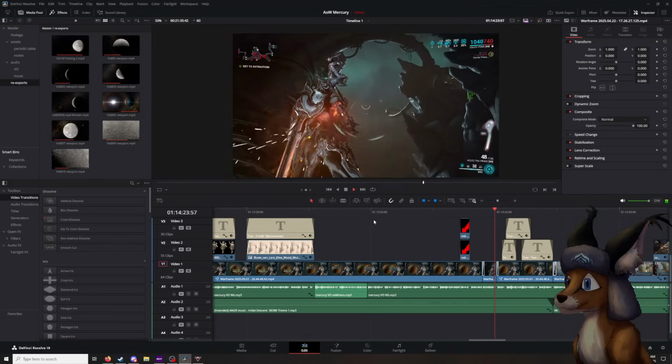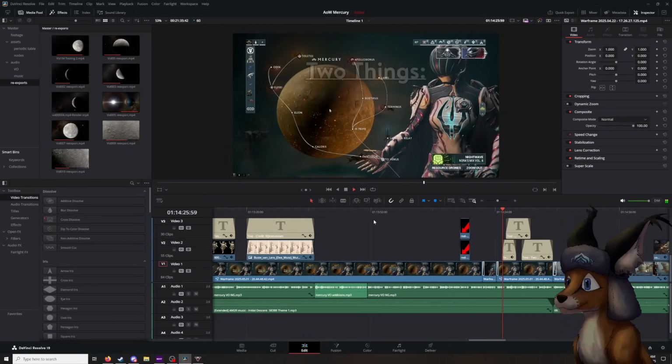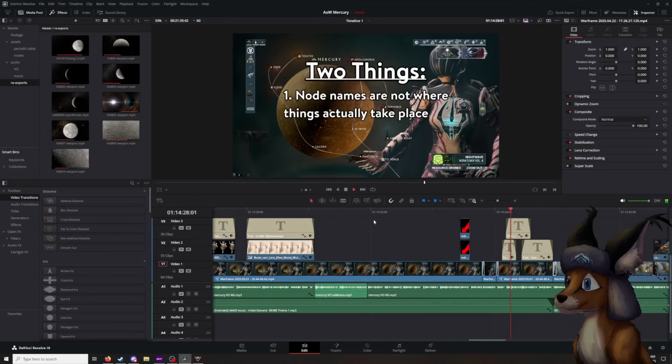Tiles that look out into space. I point this out to clarify two things. The names of the nodes are not accurate descriptions of where they take place geographically, and where the node is physically on the star chart does not mean the node actually takes place there. This will be important throughout the entire series, but I wanted to point it out now.